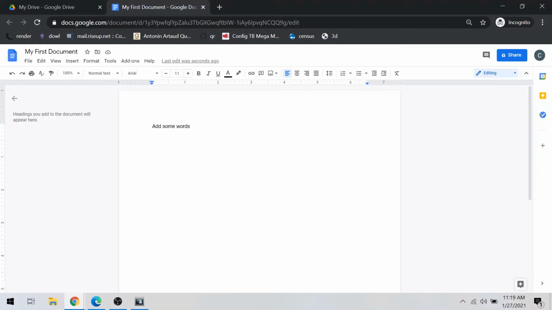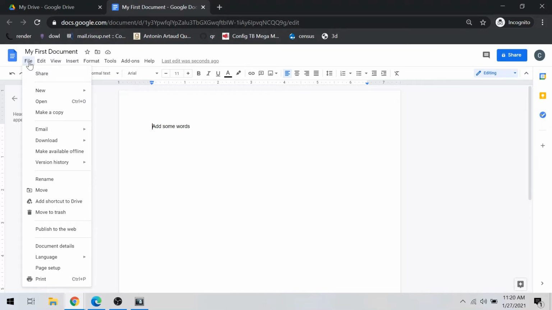So that's a very simple way to create a Word document. And then if you want to save it, again, all you have to do is type and it will automatically save. You can also go to File and Download. So let's say you're writing a resume and you need to save it to send to an employer. Just go to Download and you can hover over either Microsoft Word or PDF document.